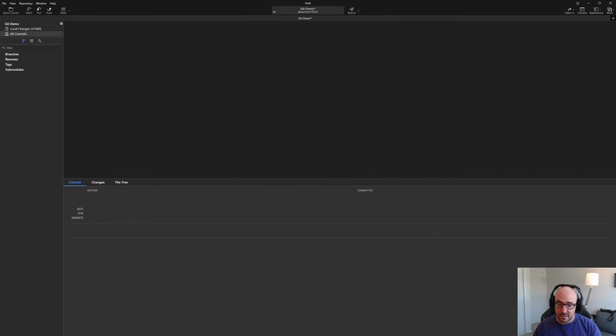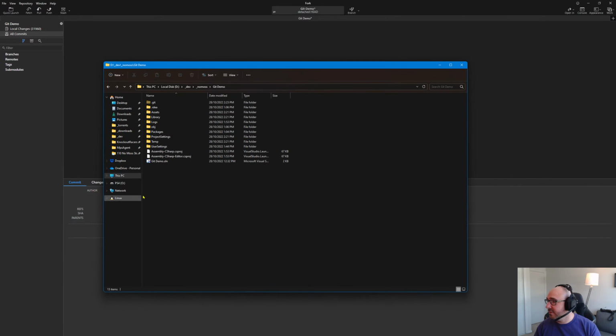But the important thing to note, if I go back and have a look at our folder, is that we now have a hidden folder, a .git folder here. In terms of what everything in here actually does, don't worry too much about it. That's definitely out of scope for a Git 101 talk. The important thing to note, though, is that we now have a local repository looking at this particular project.